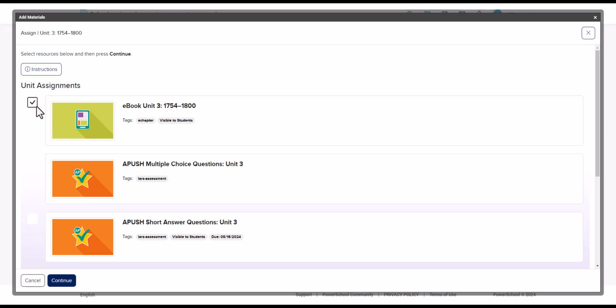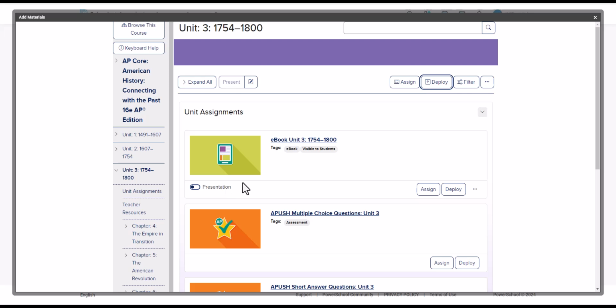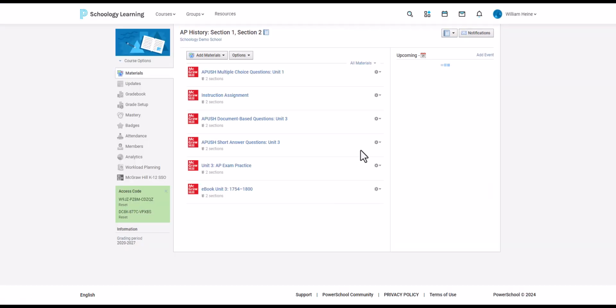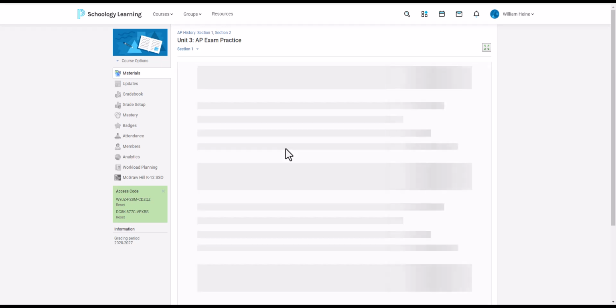Very similar to an assignment, like I said, so we'll click deploy here at the very top. We'll grab a couple of random resources, and then at the bottom, we'll click continue. Now, because this isn't an assignment, it's not going to ask us to create any dates or points or any settings, and this screen will actually close on its own immediately after we click continue. And then at the bottom, you can see that those resources are now available. Also, unlike assignments, we don't have to wait 1 to 2 minutes for anything to sync in the background, and these should be launchable pretty much immediately.